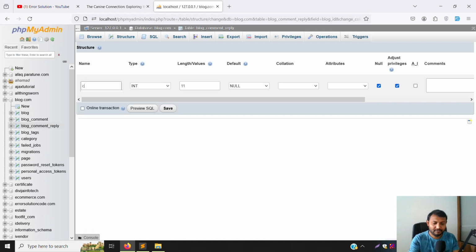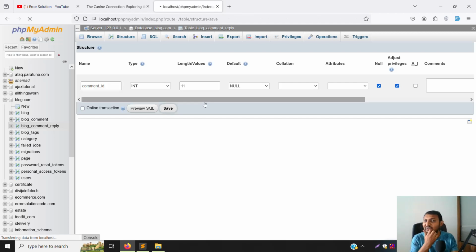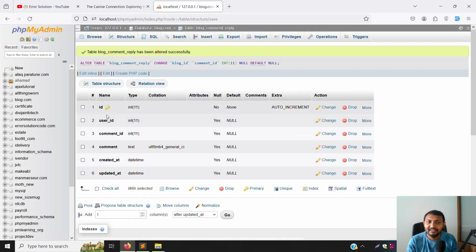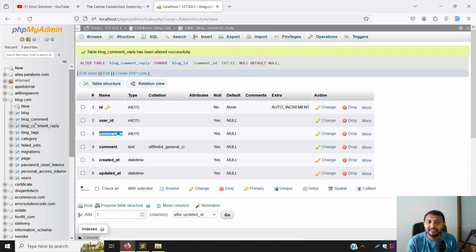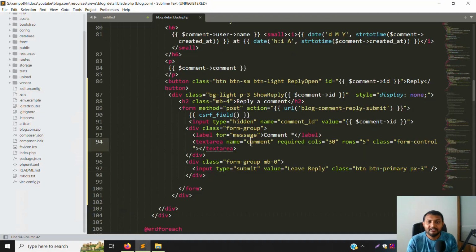Okay, comment id. Okay, so you can see it now. I save. Once I save, you can see user id, comment id. Comment id means this is the blog comment id. Okay, and user id means who is doing it, and this is the comment, your reply, and created and updated mean the timestamp dates. Okay, so this is done, very well.